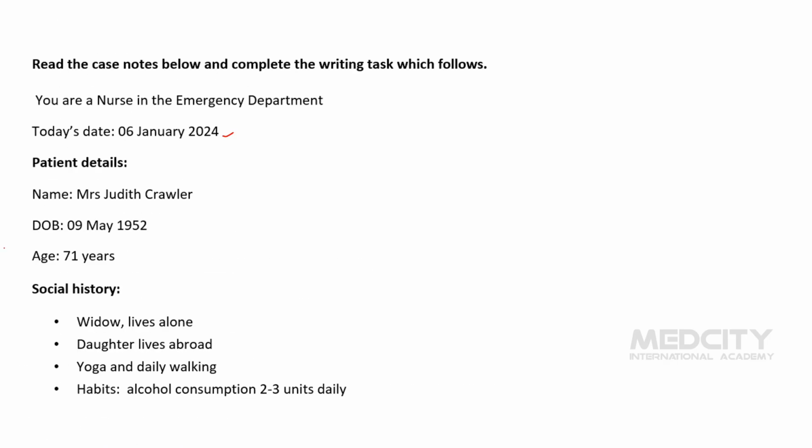Of course, the date is relevant. Patient's name, date of birth and age are both given, so you can choose either. Then from the social history, as per the purpose of the letter, we can consider lives alone as relevant data. Widow is not relevant, daughter lives abroad is again irrelevant, and yoga and daily walking are not necessary. Habits, because towards the end of the case note you understand that the patient has this infection, can be considered a semi-relevant detail.